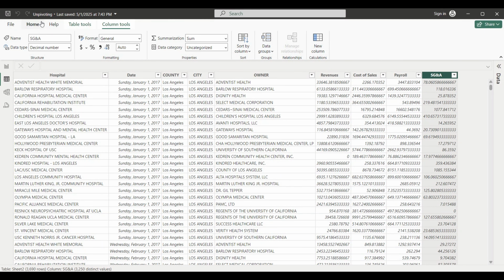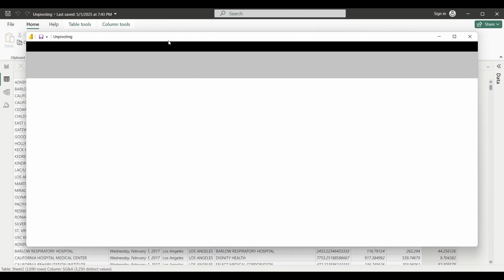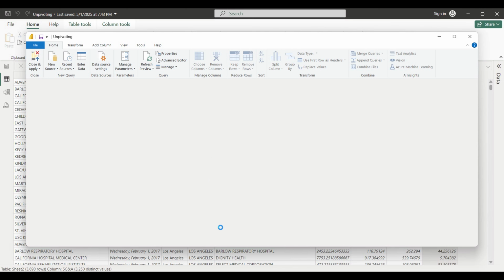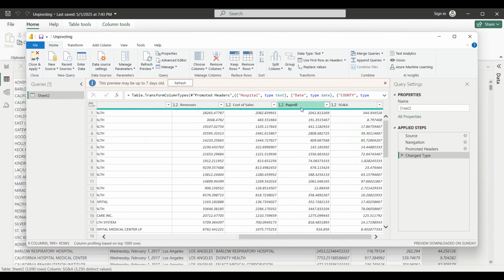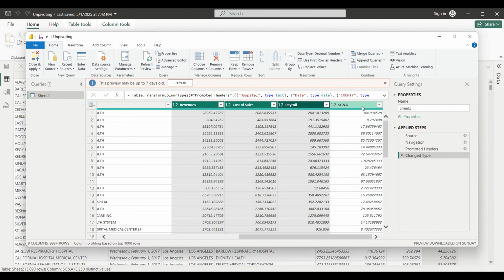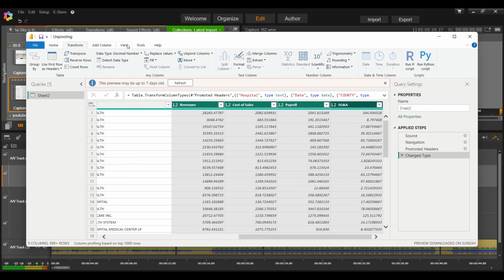Going to Home, pressing Transform Data button. In this Power Query dialog window, we need four last columns: revenues, cost of sales, payroll, and SG&A. Let's select all four columns by holding Ctrl button. Now going to Transform. Here we need to find Unpivot Columns button.